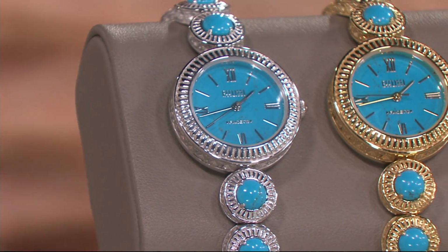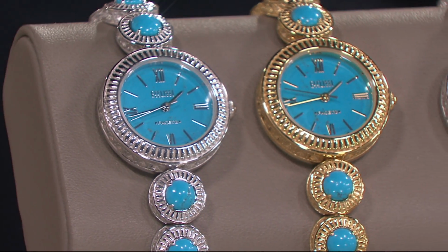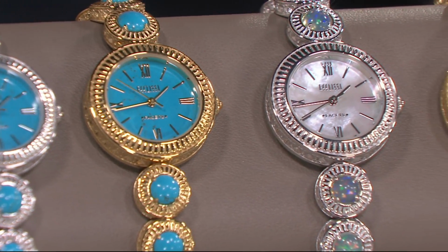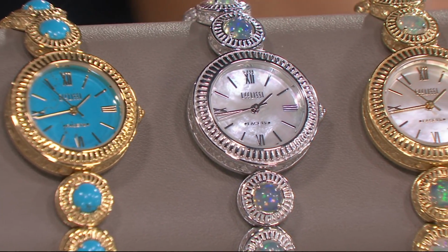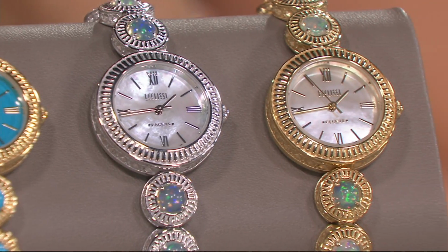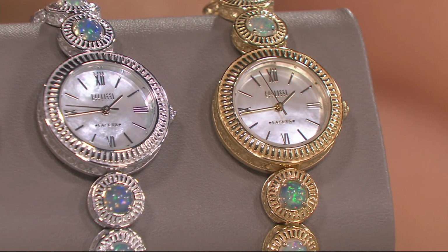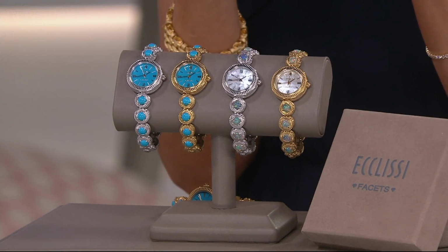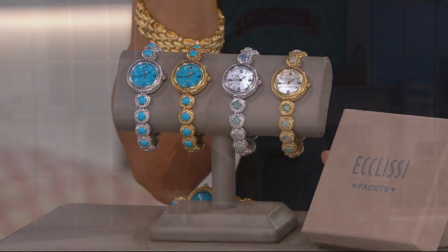And gemstones in timepieces, at least in my memory, really only ever meant little faceted gemstones at the 12, 1, 2, 3, 4, 5, 6 mark. Instead, now, what Robert Elizondo, as the designer, and his team are doing is turning the entire piece into a work of gemstones. So you have two choices to make here, and neither of them have to do with size, because you can adjust this, and I'll show you that as well.